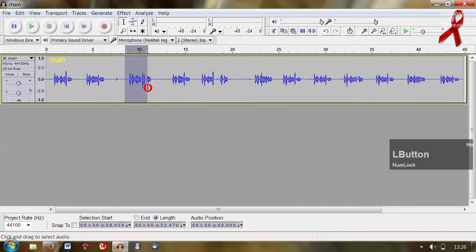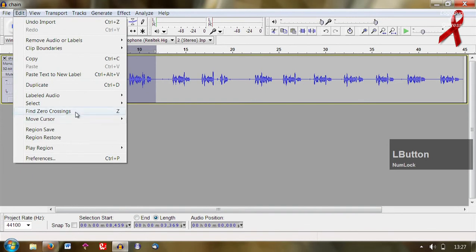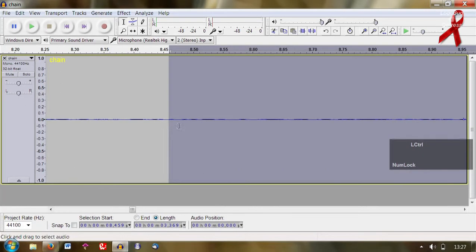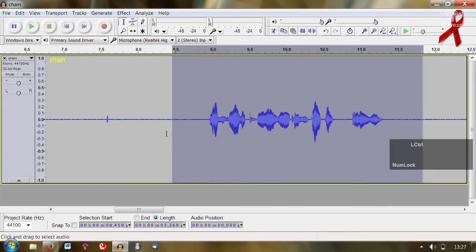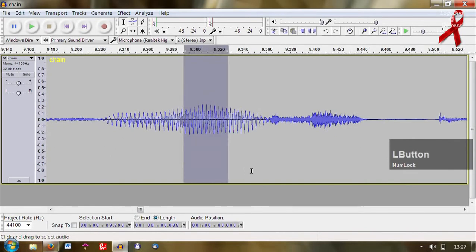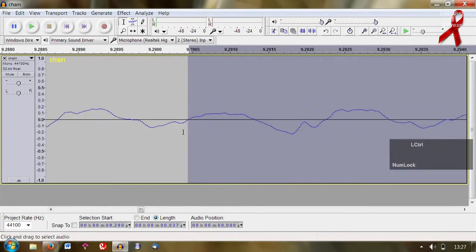So let's select the first fragment of audio. Let's go to Edit and find zero crossings. That takes care of the edges of the selection, so that each edge, let's zoom in really well, we won't see much here. Sorry, we won't be able to see it here, but let's select a bit of the vowel here. If you go to Edit, find zero crossings, you will see that the selection here, the darker fragment is the selection, the lighter fragment is the stuff that we haven't selected.